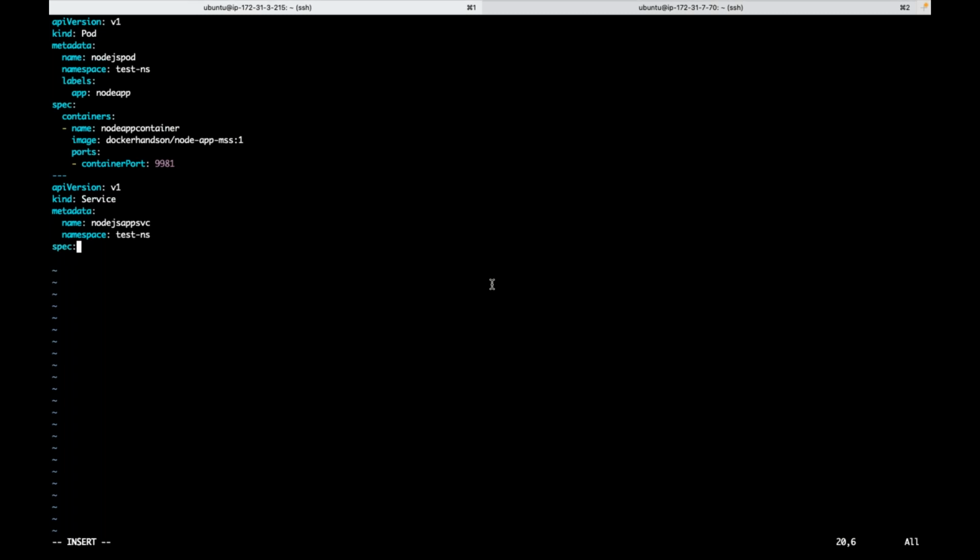Now can I directly create a node port? Is it mandatory to go step by step? Not required. You can directly create a node port selector.